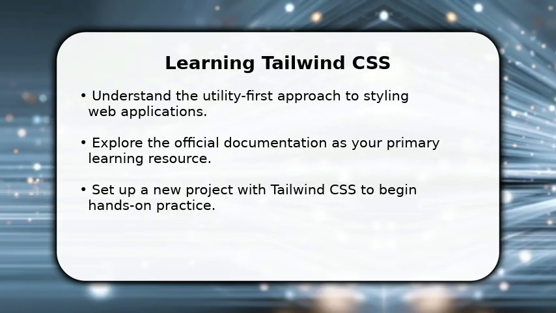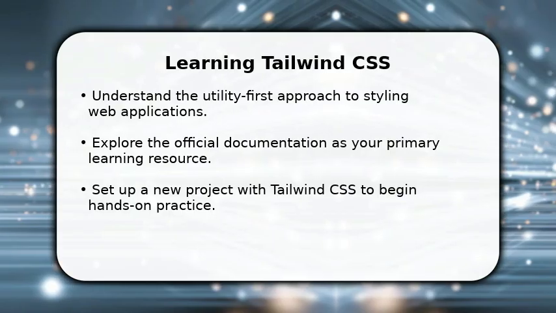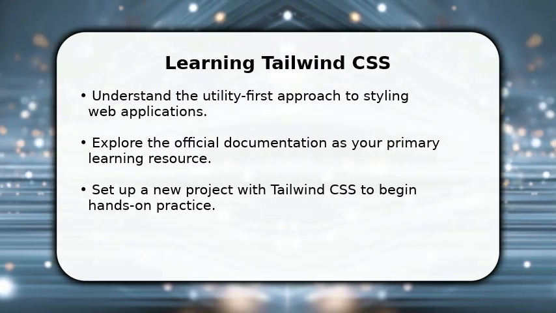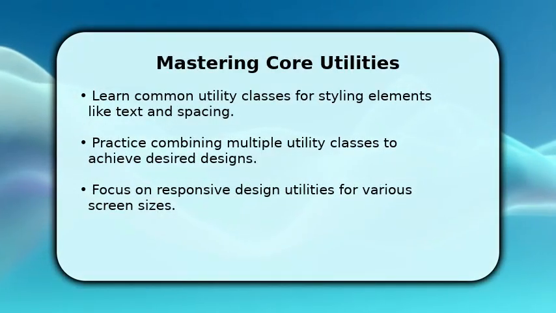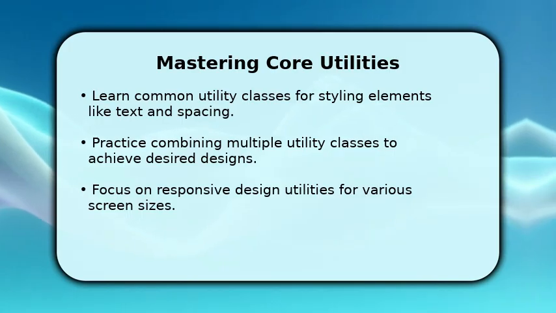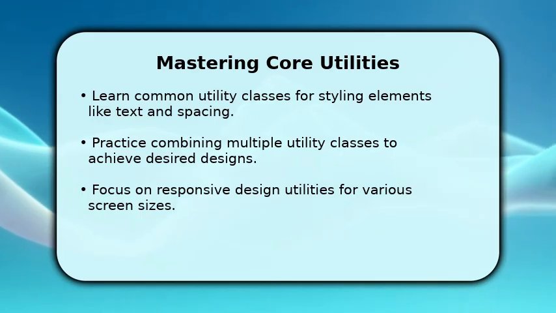Then, immediately set up a new project. Practical application is key to solidifying your knowledge and seeing Tailwind CSS in action. Once your project is set up, begin exploring the core utility classes. These include classes for typography, spacing, colors, and layout. Practice combining these utilities to build complex components.